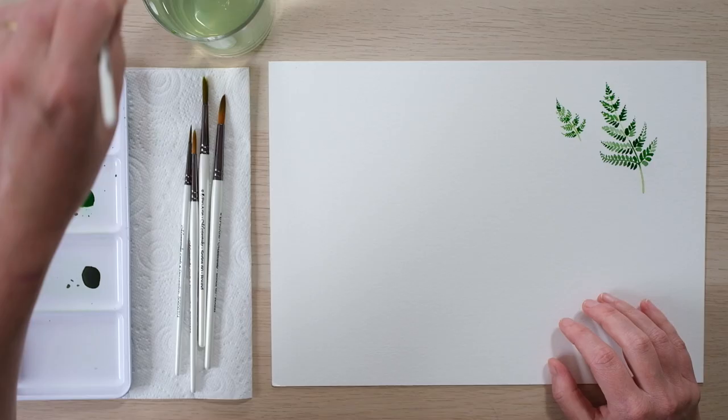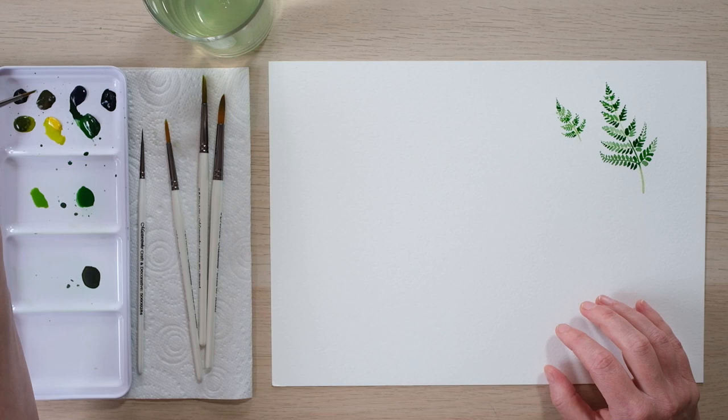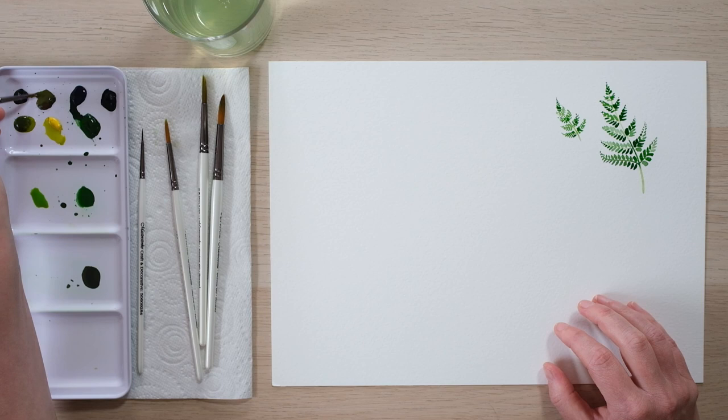Okay, so now let's have a look at a serrated leaf, like a sort of birch style leaf. We'll get a bit of burnt umber mixed up and woken up, and we'll just pop that down here.